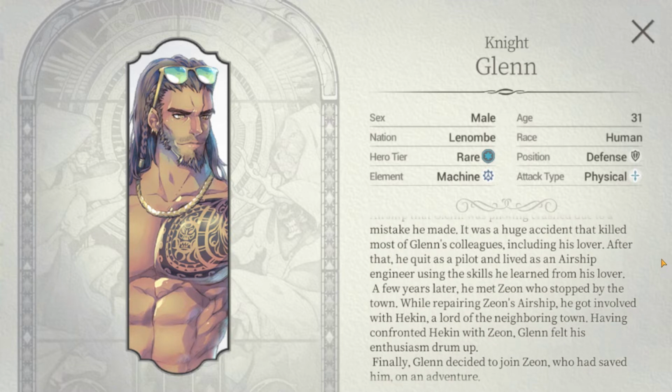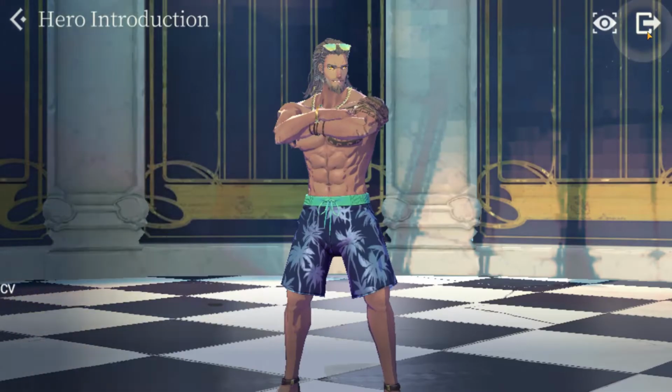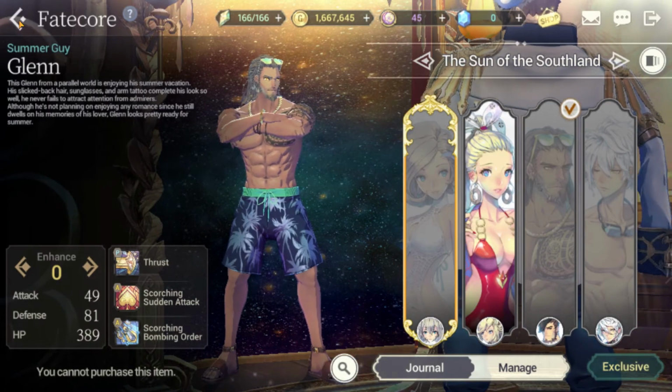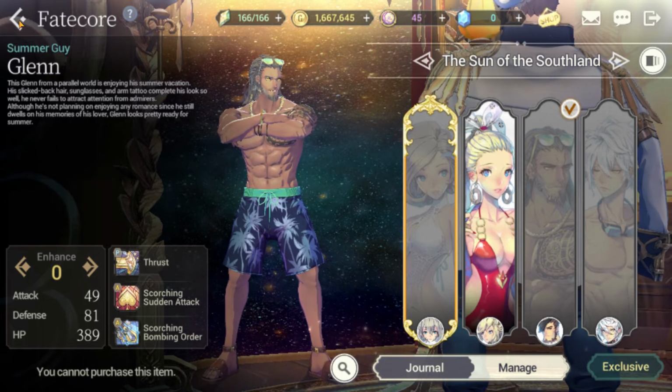I really hope that Glenn would have gotten a better upgrade so that he can be a part of that special dungeon lineup, but so far looking at his Fate Core just doesn't seem to be the case. And I understand that the devs really want to keep a consistent theme when it comes to developing these Fate Cores. I get it. Unfortunately, it just felt like Glenn is kind of forced into this lineup and he's not really getting too much out of it. But with that being said, that's our review of the Summer Guy Glenn.